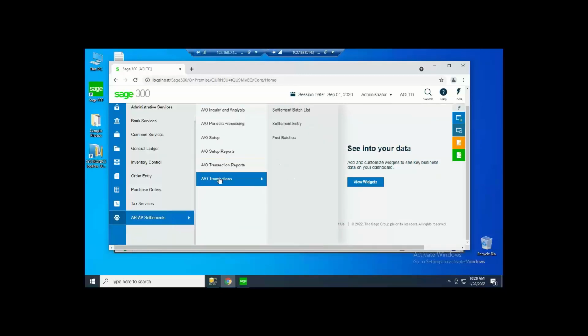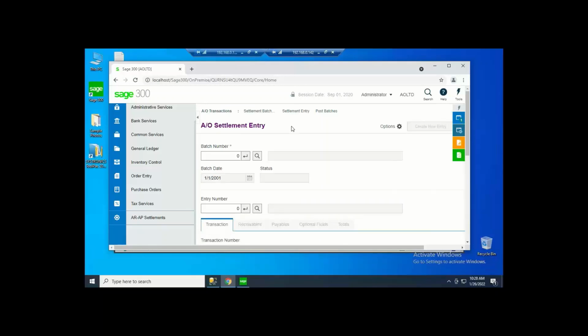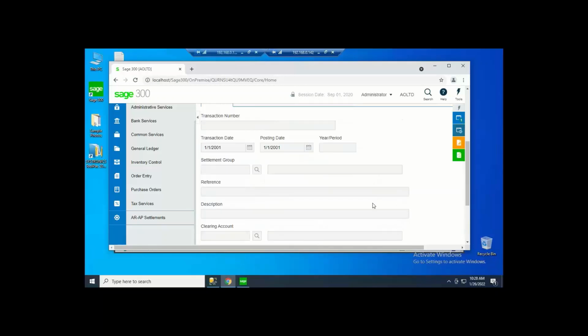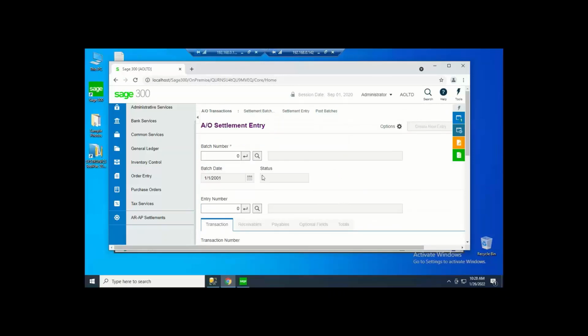Let me open just one of those screens, for example, settlement entries on the web screens. Here, you can see that the same job can be done in the web screen if you want.